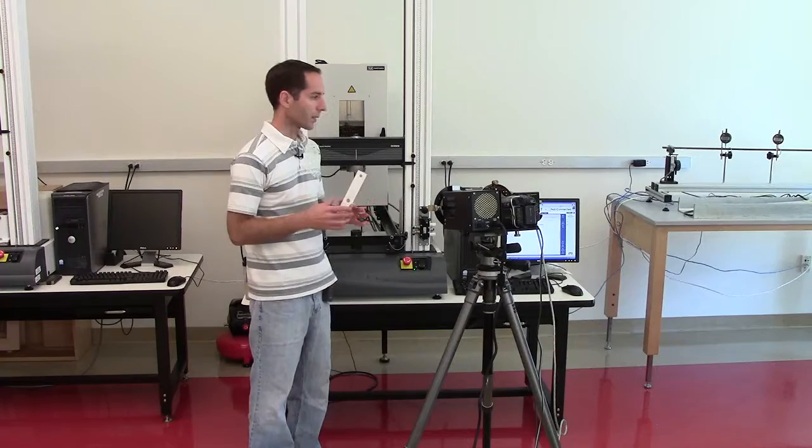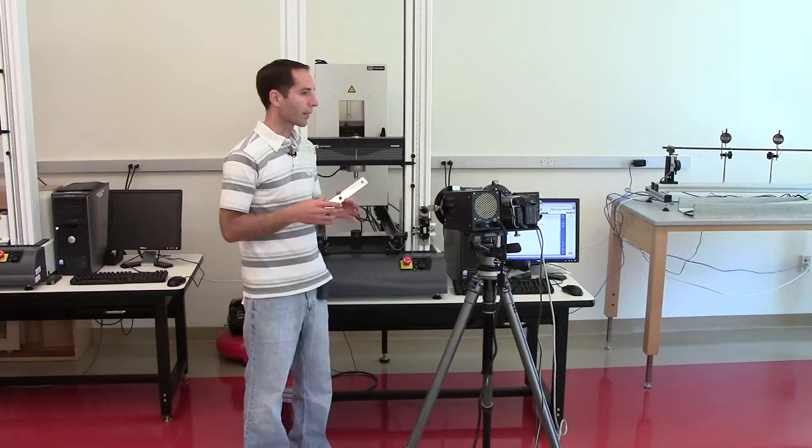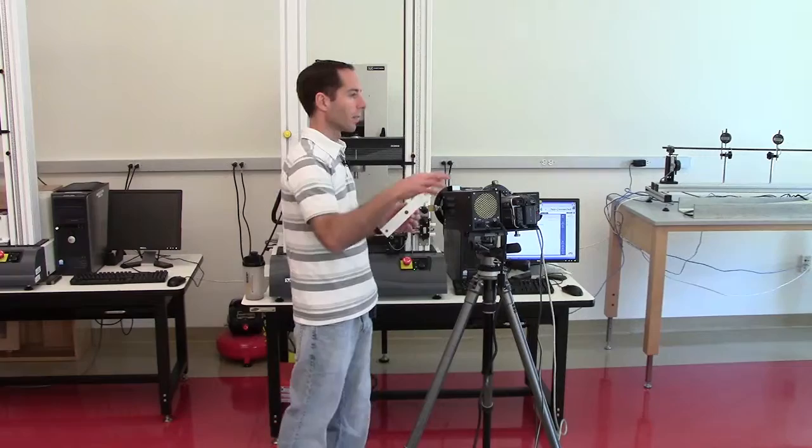Here's the physics behind it: most polymers and plastics, as you send light through them, the way it is refracted - its index of refraction - changes as the material is strained. This system has a set of polarizing lenses which are necessary to take advantage of that changing index of refraction.